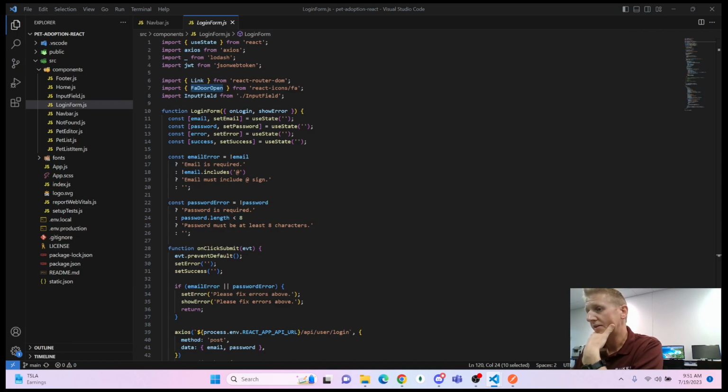Password, confirm password, and let's do a Bootstrap drop down. So that's cool. So, pretty standard drop down. Bring that into our front end.